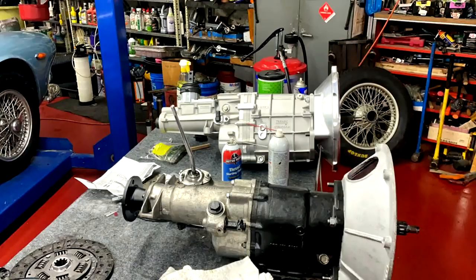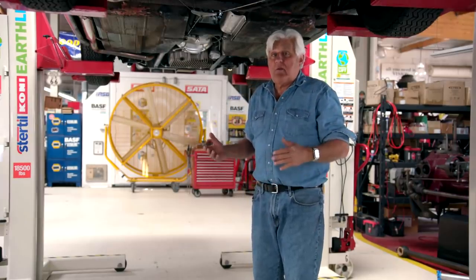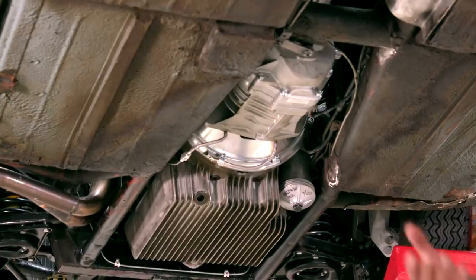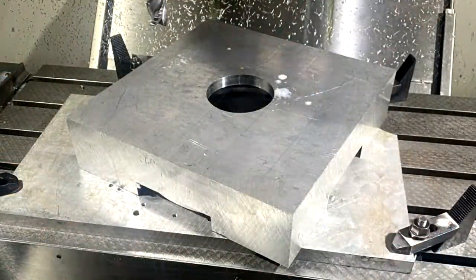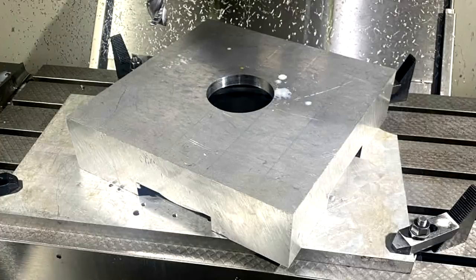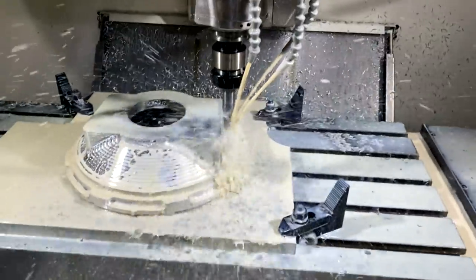Then the pandemic came along, and I said I love this thing, so we need to do something about it. What we did was put a Tremec TKX box in — this is a fabulous five-speed gearbox, way stronger, way tougher. It can take a lot more power than the ZF that was in here. I'd be curious to hear your comments — have I ruined a car? I can go back at any point and put a ZF box in if I ever sell it. Bernard made a bell housing — there was nothing available.